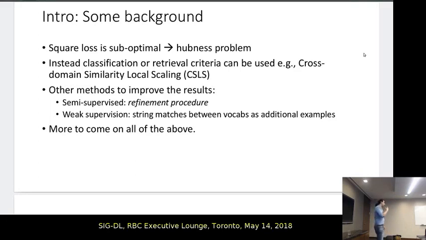So the task is you have a distribution of words in one language. You want to be able to map it into the second distribution in the target language, right? You want it to map as well as possible. So a lot of methods do some initial transformation and then try to refine it iteratively. We'll see examples later, and we'll talk about those two methods later.